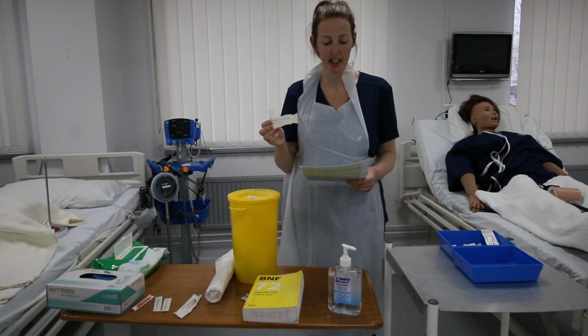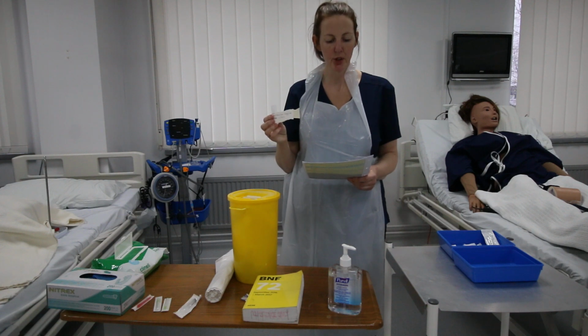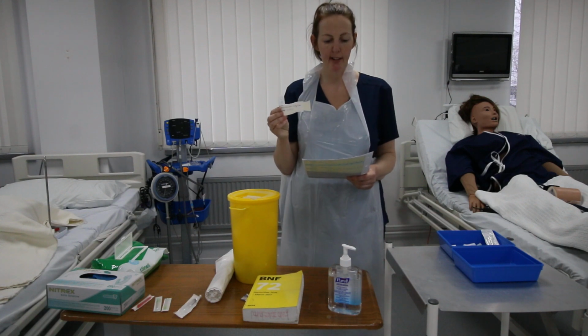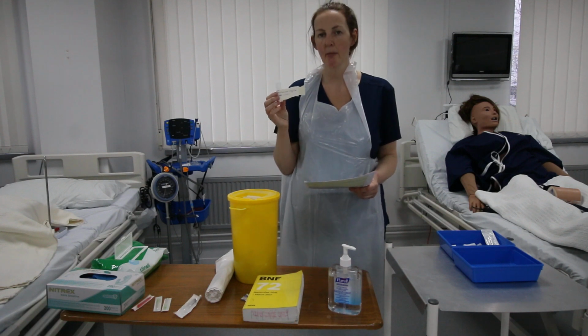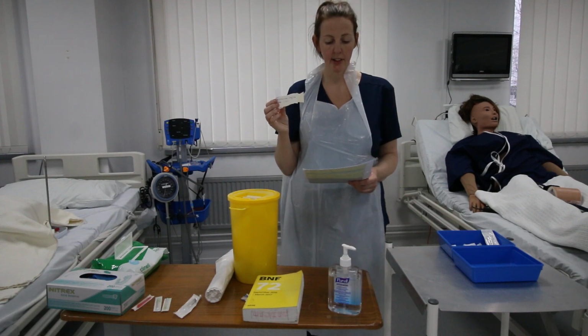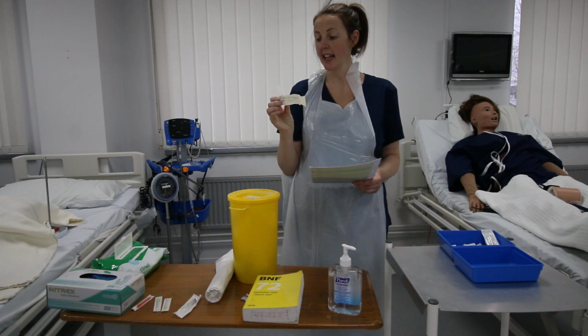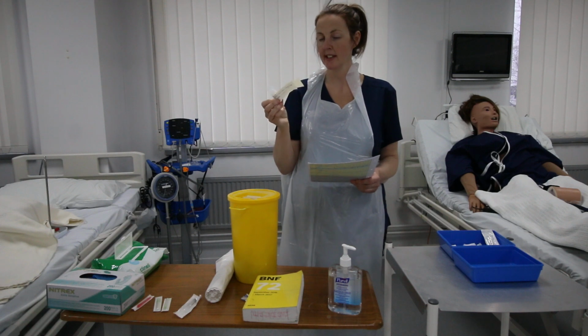The next rite of medication I have to check is if I've got the right drug. The prescribed drug here is hydroxocobalamin, or vitamin B12, it's sometimes called. And that's correct to the vial I have in my hand. The right dose is 1 milligram. I've got 10 milligrams in 10 mils, so if I draw up 1 mil, I have 1 milligram. And the route is IM. The vial I have is in date. It expires in the future and there's no precipitate. It's a nice clear vial.